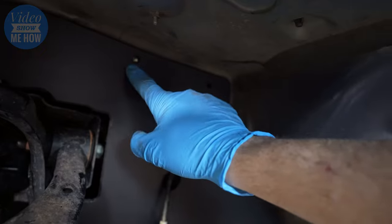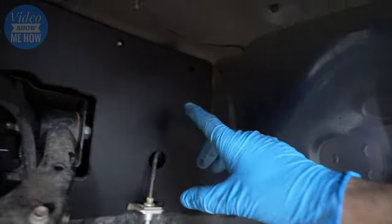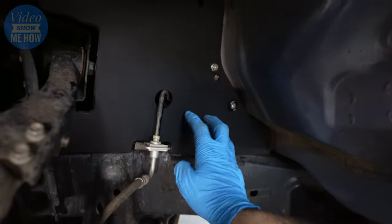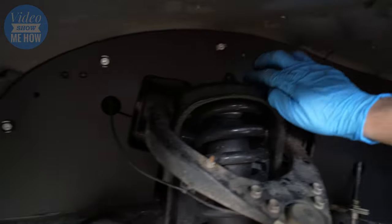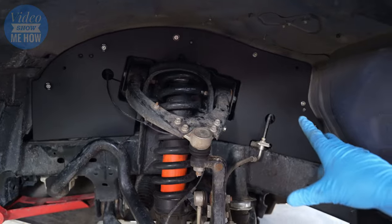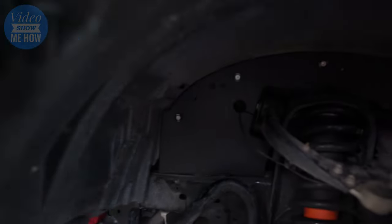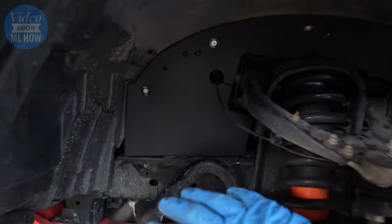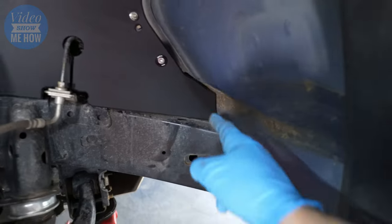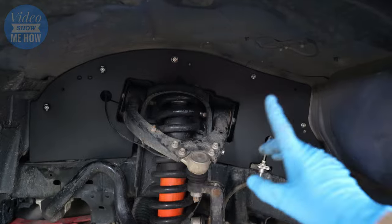Final two things, don't forget your factory nuts here, one there and one there on those two factory studs. And there we go, all installed. Have a go at it. I reckon that is absolutely awesome. It is solid as, and certainly much, much more protection than the old factory rubber curtains. It looks a little sad for itself over there. And you can see they've done a fantastic job with the lineup of all the curves as well. That's done an absolute treat, following all of the contours and making everything fit like a glove.